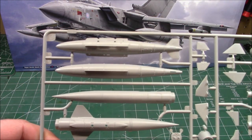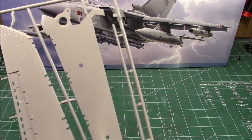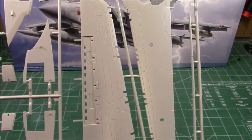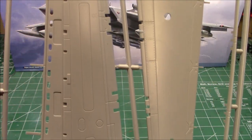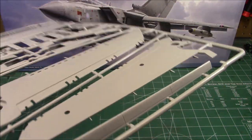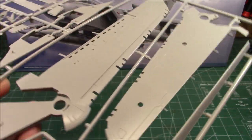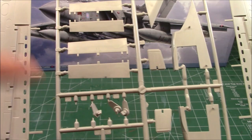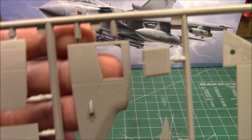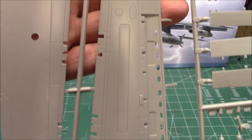These kits do cost a pretty penny, but when you think of all that's in them and all the detail, it's worth every single penny. Check out the wing detail — it's got the folding wings and the mechanism right there. Look at the panel lines, the rivet detail, the thin trailing edges. You can attach your ailerons, molded just like that. Modern molding is just always such a beautiful mystery to me. Look at those intakes on the side — gorgeous panel line details that are just going to absorb your wash.